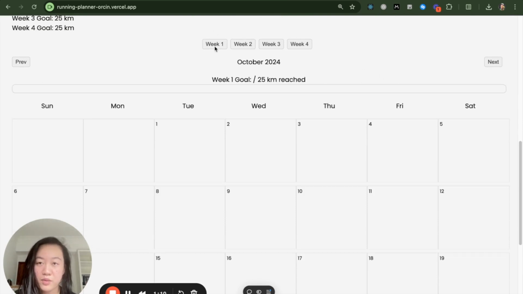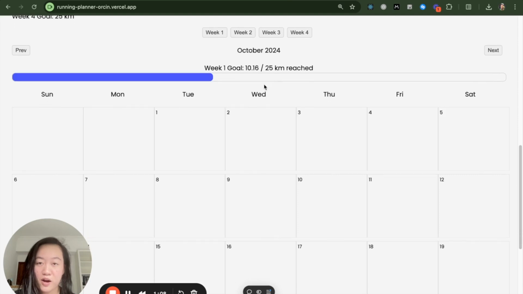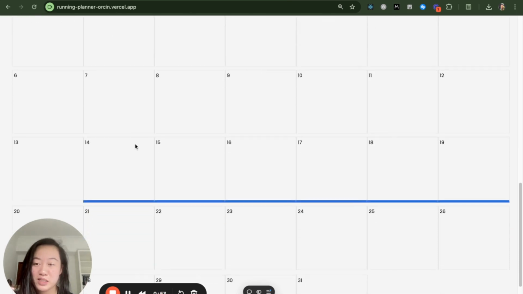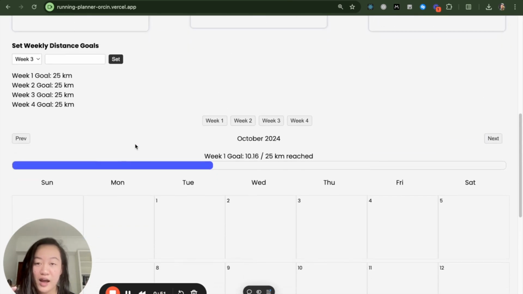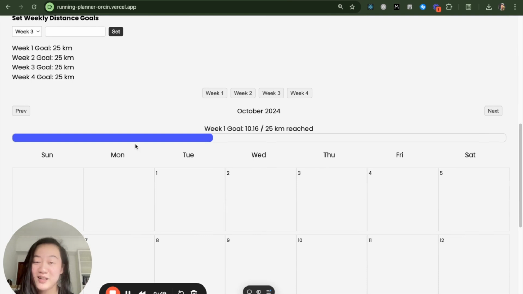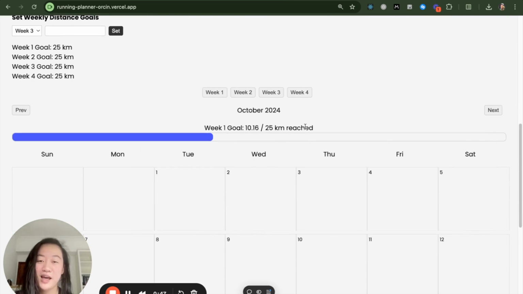If you click on week 1, it'll have a progress bar, which gets the total number of kilometers that you ran for that week, out of the goal that you have set for that week. For this particular week, from the 14th to the 20th, I've run 10.16 km out of the 20 km that I have set for myself.